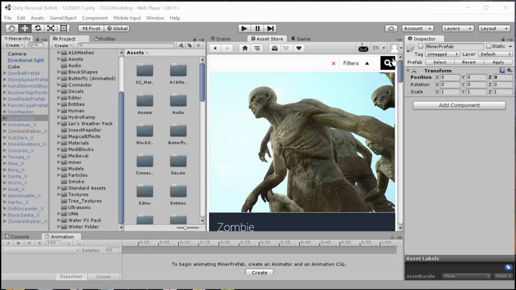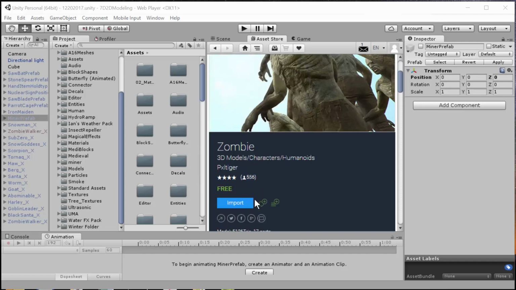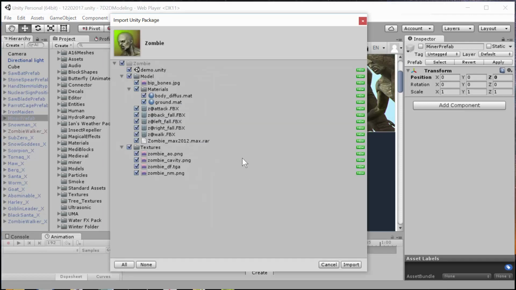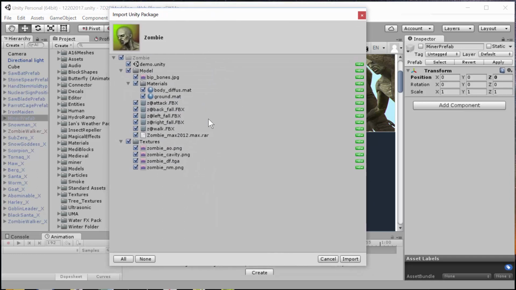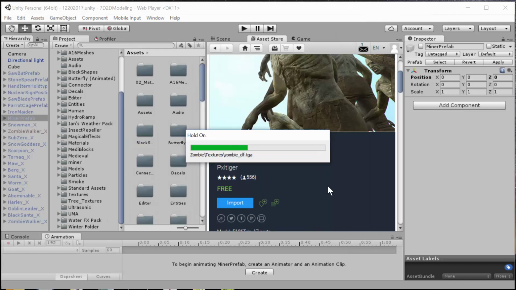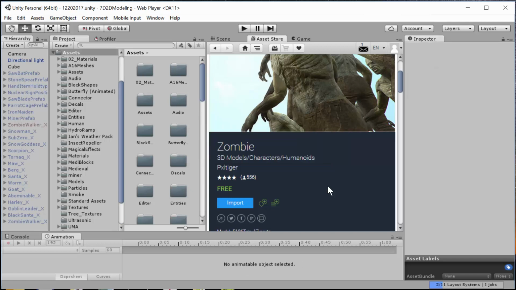We've got to search for him with the search utility in the Unity Asset Store. And when you find that guy, click on Import. That will bring up a screen that will let us click on the import here. Make sure they're all checked, and click on Import. That'll bring a copy of this guy into our Unity session, and it takes a second. If you've downloaded things before, it will delete the previous package. Yep, there we have it.